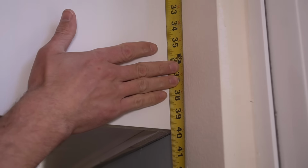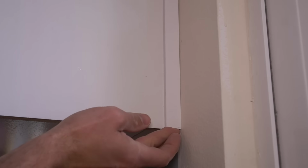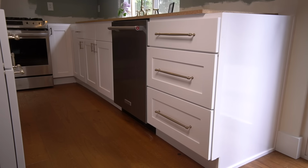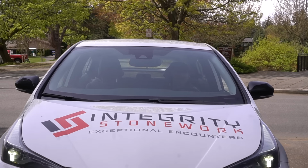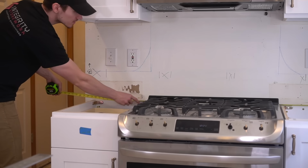Now you don't have to have these, but I feel they provide a nice professional look and feel in the end. Now that our kitchen cabinets are fully installed, we're missing something, a large something, which is countertops, and that's why I called in the professionals.